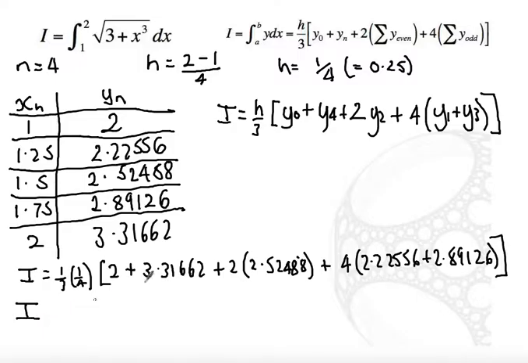Now, showing all the working at this stage, there's no more marks for showing any intermediate working. You should hopefully be confident enough to enter this into your calculator in one go. So if you want to do some intermediary steps just because you're not that confident, that's fine. But then the next mark is given just for evaluating this and finding that the value of this integral is approximated to be 2.569 to 3 decimal places. And notice my answer is then rounded to the correct accuracy.